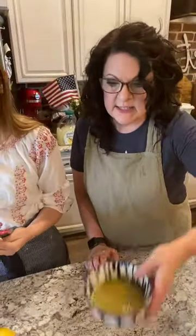Okay, so we've got our lemon sugar ready to go. We're just going to set that aside, and now we're going to make the cream. So what you're going to do with that lemon sugar is we're going to brush the pound cake so that it has a little bit of a lemon flavor. And if you don't like lemon, you don't have to use it, but it's really good.